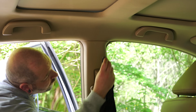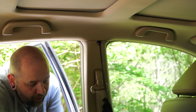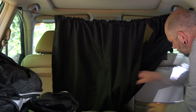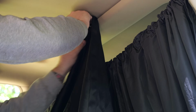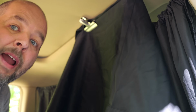So this is a blackout curtain. I actually have two, and there's twofold good reasons for this. These have little hooks that just catch onto the trim like so, and that will go on both sides. As you can probably see, that leaves quite a gap. So I've got a second blackout curtain, which kind of tucks into the sunroof here and clips on all the way along, and I just shut that in the door for complete blackout.